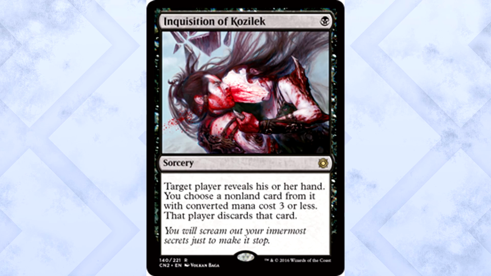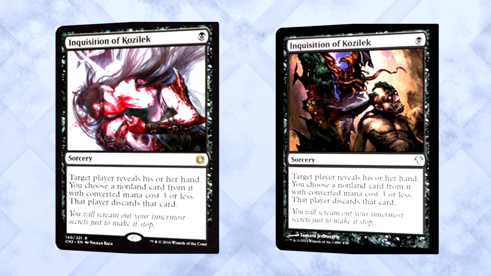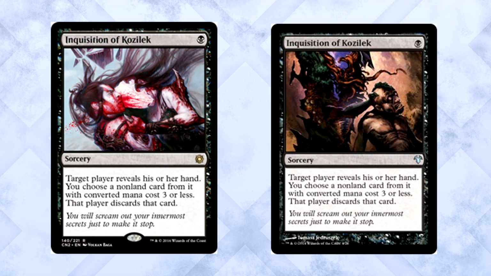Reprint City, Inquisition of Kozilek is coming back in Conspiracy as a rare. I don't care that it's a rare, the set's going to be available everywhere, so I expect it'll tank Inquisition's price at least a little bit. Thank goodness for that, because the card is still north of $10. Totally unacceptable. Lots of power, great reprint for Modern, good stuff. Glad they're taking advantage, it's nice.